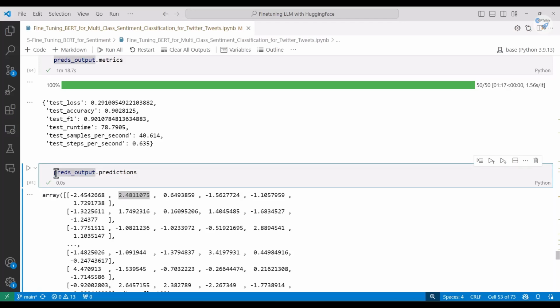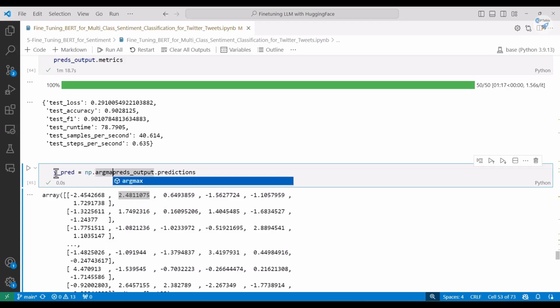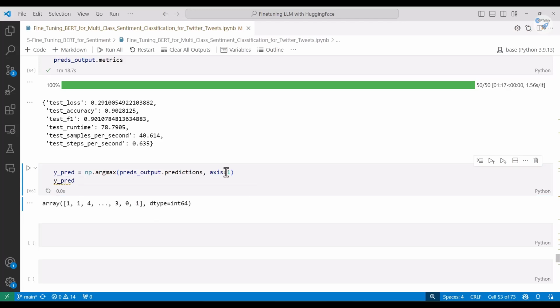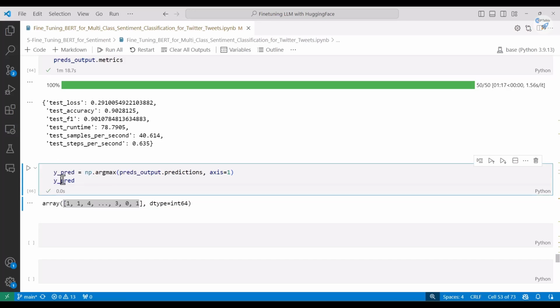So I write here y underscore pred is equal to np dot argmax, the maximum argument, and in this I say axis is equal to 1. Now if you check your ypred, it will be like this. So these are the predicted IDs. Now we already have ytrue. Ytrue you can get from the test dataset as emotion encoded from the test set.